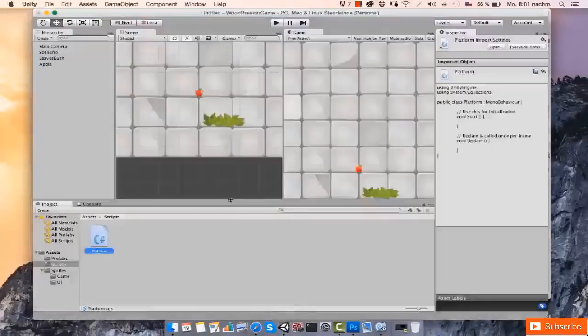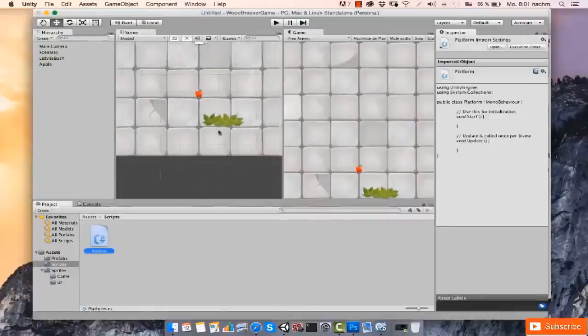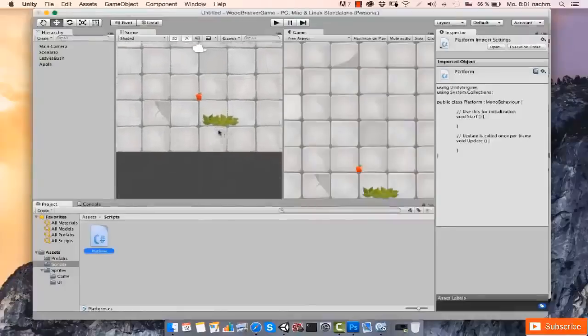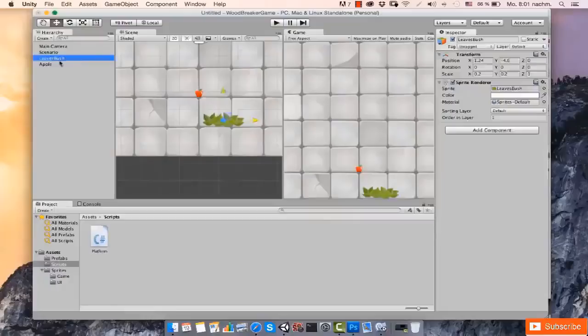While it's opening, I'm just going to show you something very quick. As I said to you, we need to have access to the position. We need both access to writing to the position and to reading from the position, because we need to use the position to add a contribution and then place the position again as the current position of our platform. So if you click on the leaves brush here, I moved it slightly to the right, so I'm just going to reset its position. As you can see, I'm changing the position under the transform component.